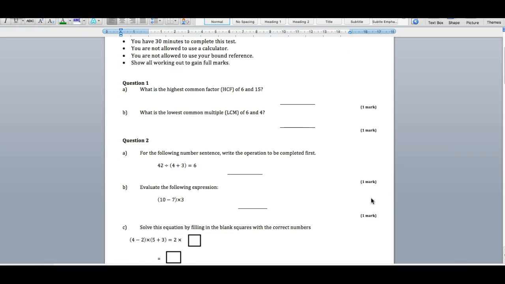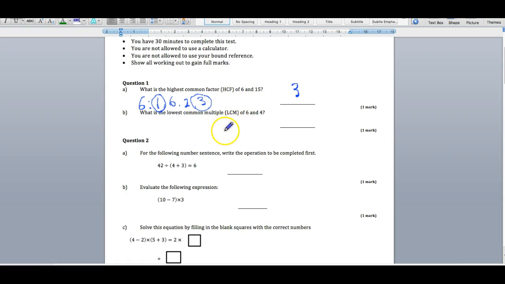Question 1, highest common factor of 6 and 15. So remember, factors are numbers that are smaller than the actual numbers. So 6 and 15, you can actually write them out if you like, but we just need to look at the factors of 6, okay, because we don't need to write out 15 as well. So the factors of 6 are 1, 6, okay, so that's your factor pair, and 2 and 3. So out of those numbers, which go into 15? Well, 1 does, because 1 goes into everything, and so does 3. So in this case, 3 is your highest common factor because it goes into both 15 and 6.